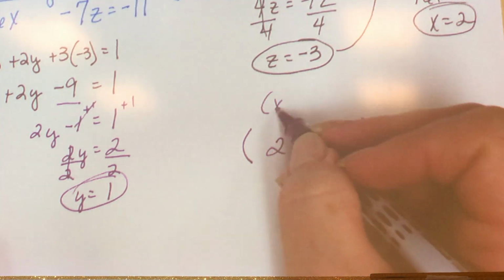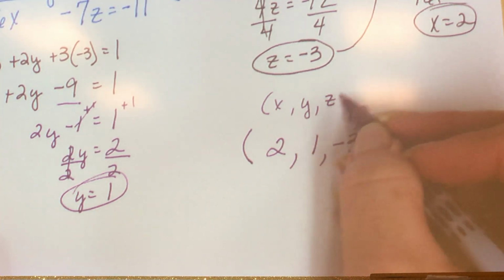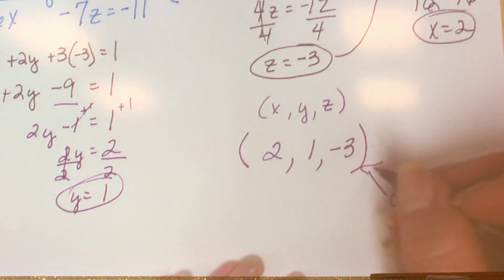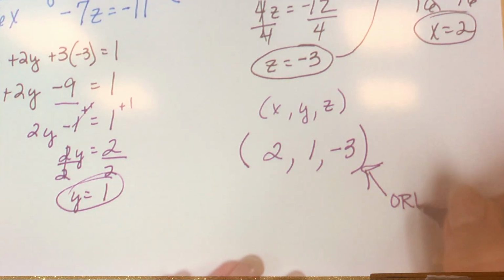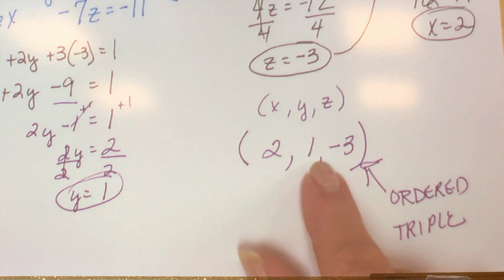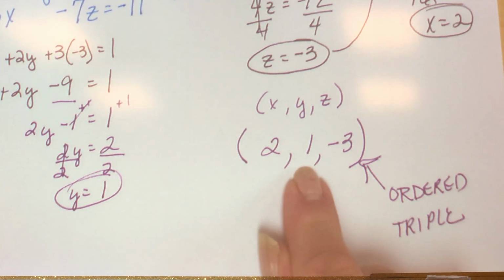It is an x, y, z point, it's a 3D shape. This is called an ordered triple. Y'all, this is 3 lines, and they intersect at 1 point. This is the point. Okay, now let me show you what it looks like.